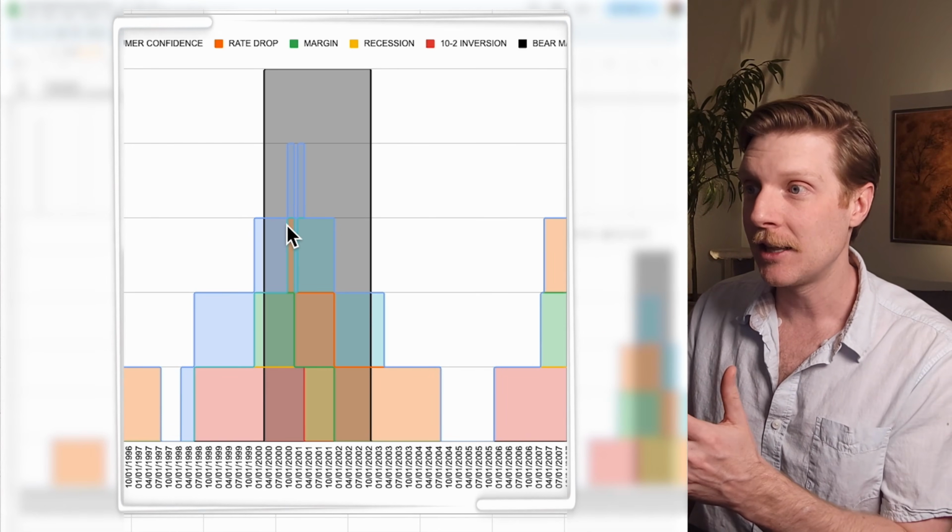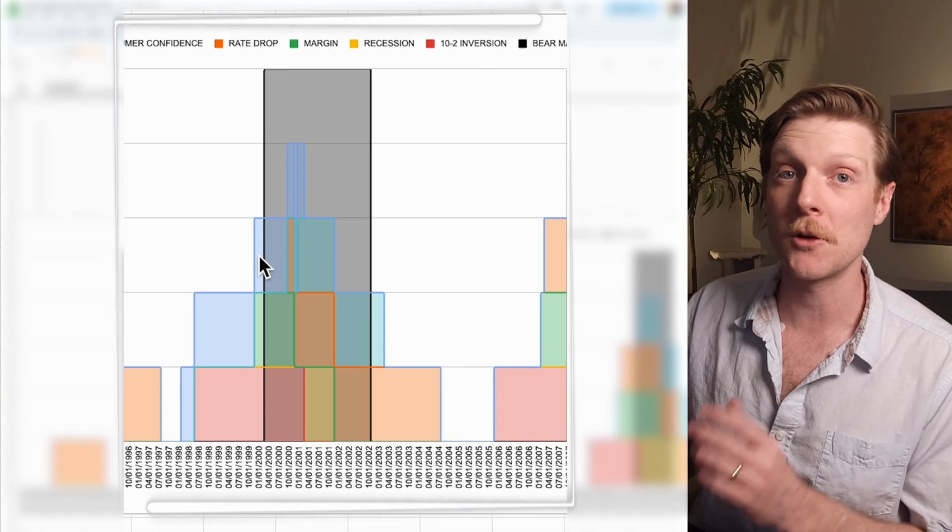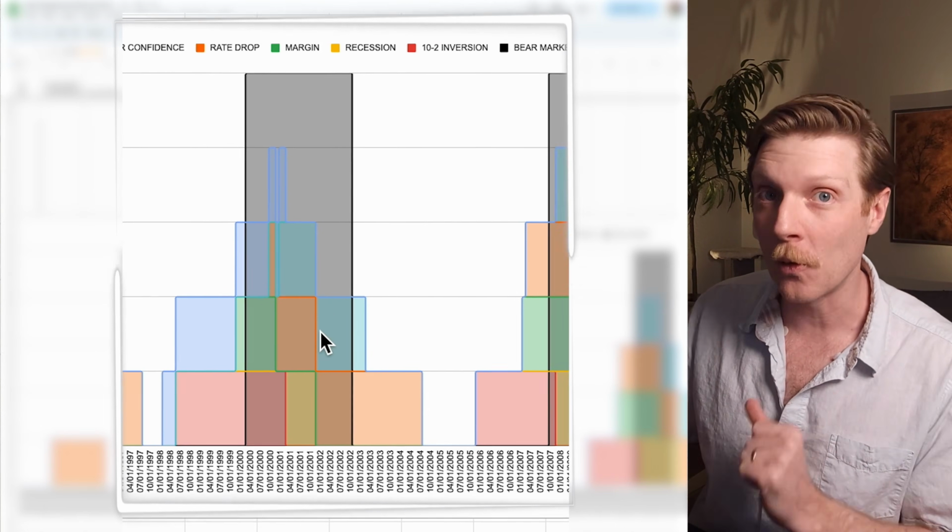It's hard to tell if you're on fire because you could be in the middle of the bear market, but you won't actually know that it's a bear market until after the stock market has dropped by 20%. Sometimes it takes a little bit of time for the market to actually drop by 20%. So it's good to keep track of the indicators while you're in the middle of it. So in this case, there was 4 indicators at the beginning of the bear market, and then there was 3 indicators before the bear market.